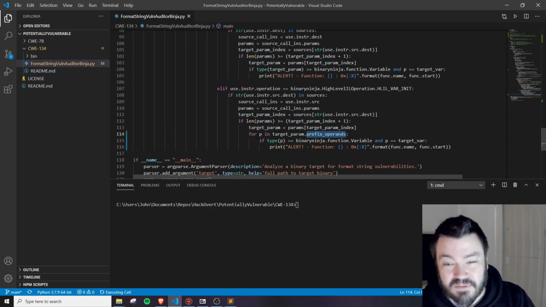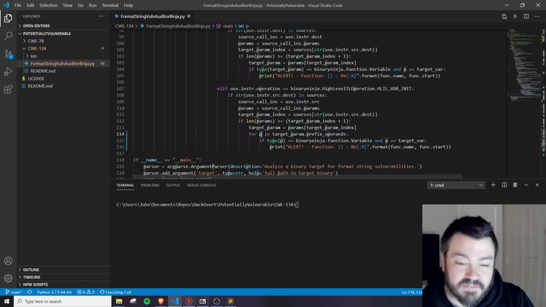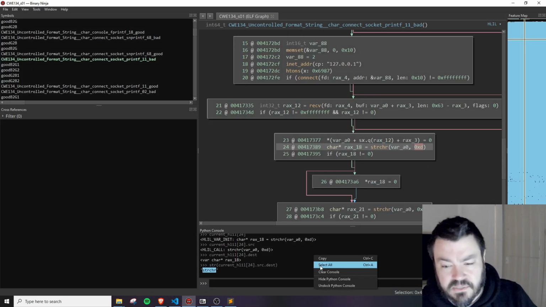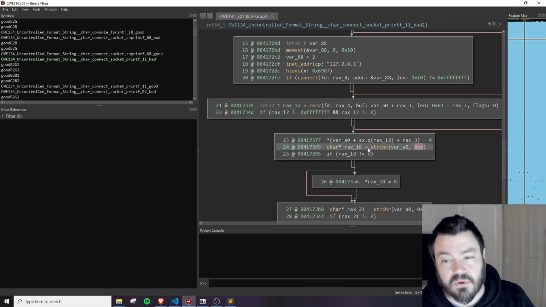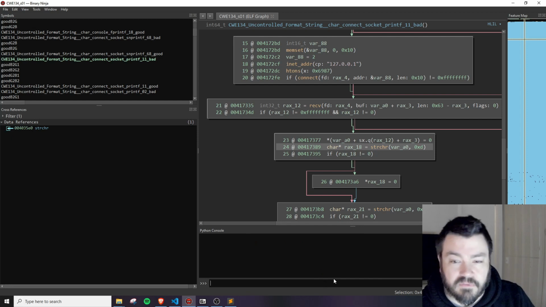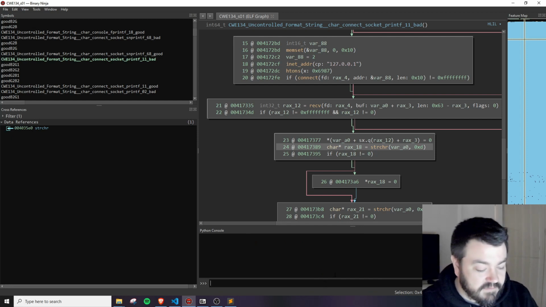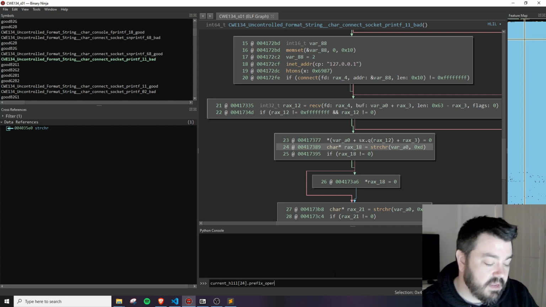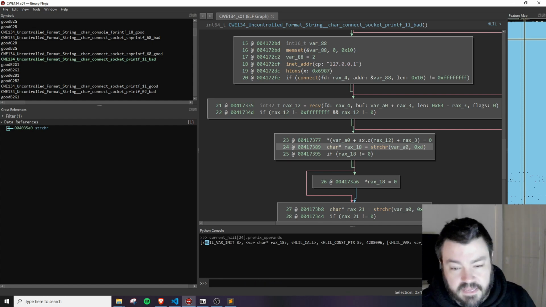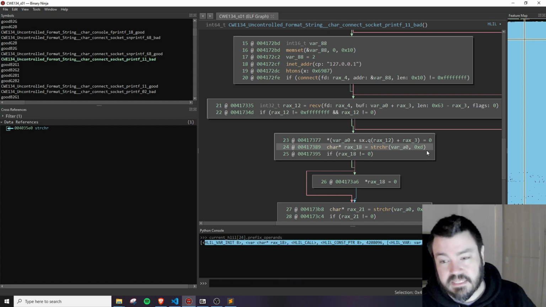Then we look through the prefix operands. Prefix operands is a way to peek into everything without having to write all the code to drill down into all of it. So in this particular function, if I'm doing current HLIL 24 here, I can do prefix or postfix operands, right? And that gives us everything listed in here, all of the components that build this instruction.